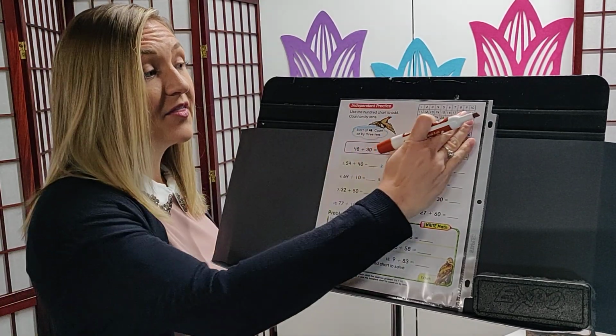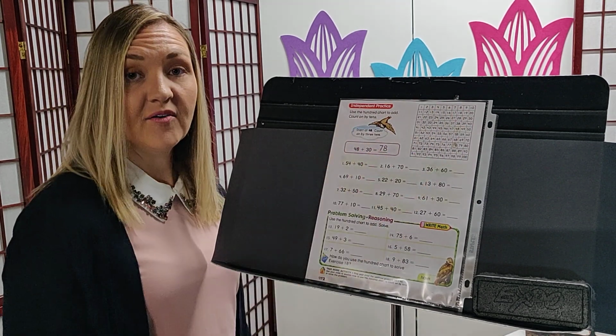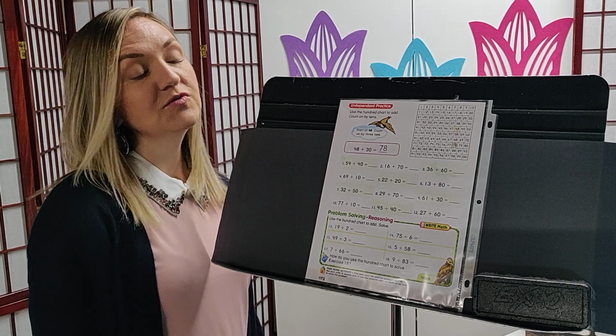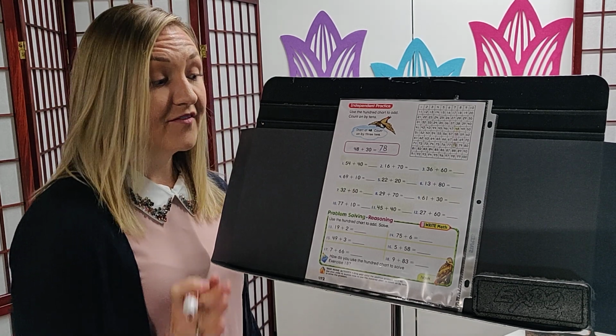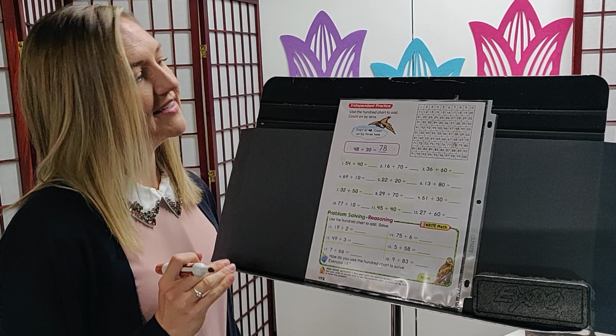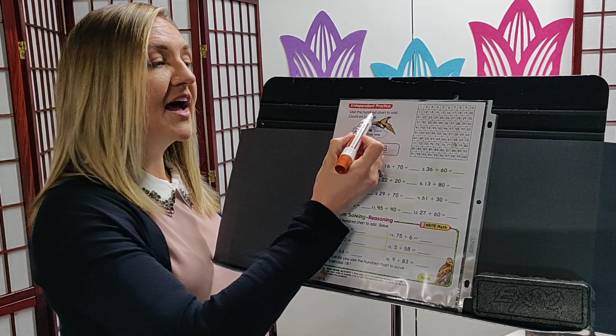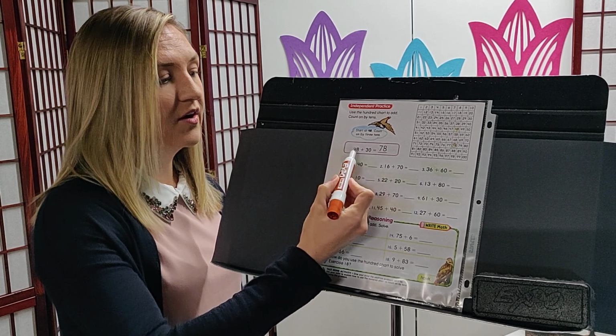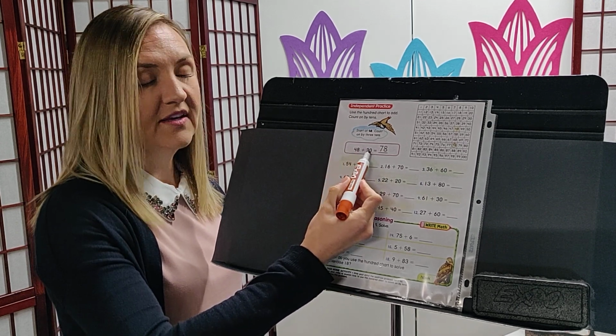This side has another hundreds chart right here to help you out, and you are continuing the same strategy. I'll do 2 with you on this side, and then I'll have you do the rest of it on your own. Let's take a look together. It says, use the 100 chart to add, count on by tens. The example here was 48 plus 30.